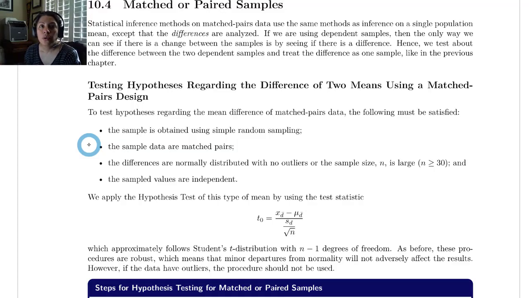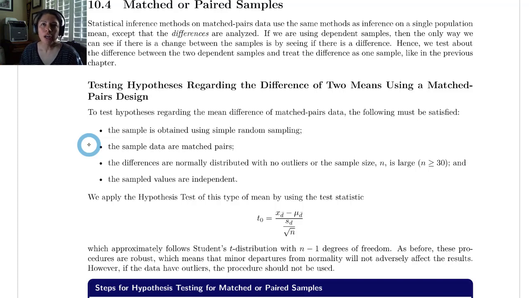Hi. So now we can discuss a hypothesis test regarding two samples that are dependent, and we call those matched pair samples. So it's going to be a little bit different, and in fact, we really can't compare the two. If it's a before and after type of thing, I cannot compare the before and after with the same subjects because the samples aren't independent, right? Because they're dependent upon the first sample, right?